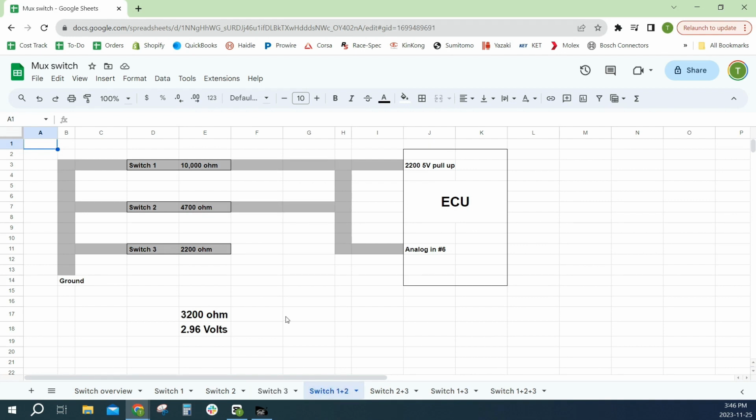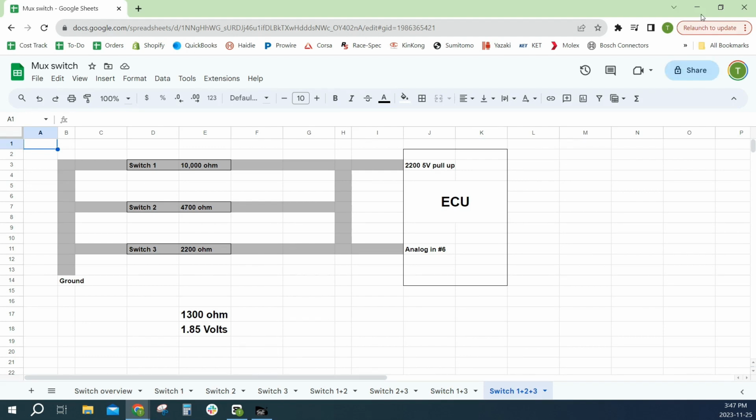But now what happens if you add them up, right? All this is, you're putting these two resistors in parallel with each other, and you get a different resistance, always lower than the two added up, I might add. I'm not going to get into the math on doing parallel resistors. There are calculators online if you don't even want to touch the math, that's totally fine. But you get a different voltage altogether. Same for switch two, you get a different voltage, different resistor value. And even if you do all of them, you get a different voltage and a different resistor value.